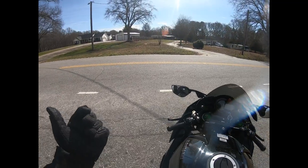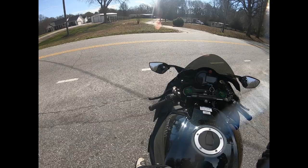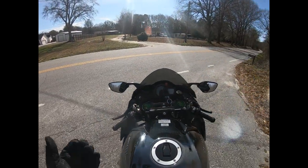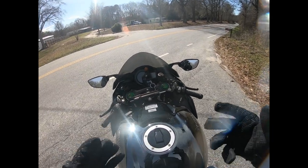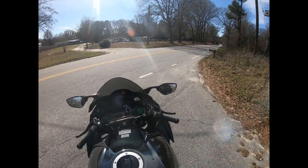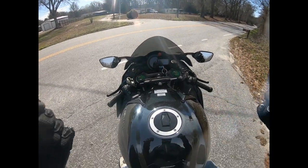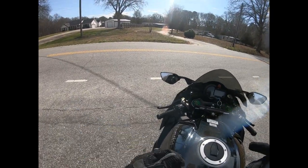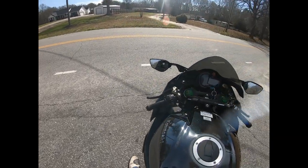A lot of people tell me the suspension is not going to do it, my arm's too long, the swing arm's too long. Right now I'm sitting about 10 inches, and when I had the bike put together, I wanted it set at 8, but the shop I took it to decided to put it at 10. But yeah, I'll try to do another little hit right here for y'all.